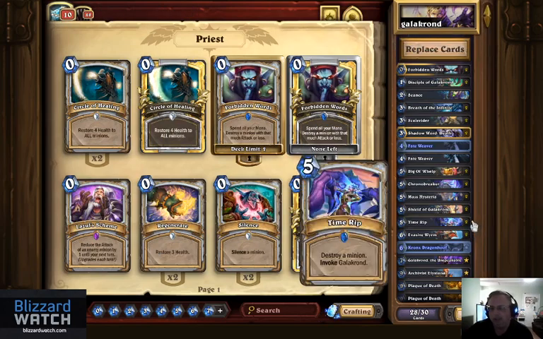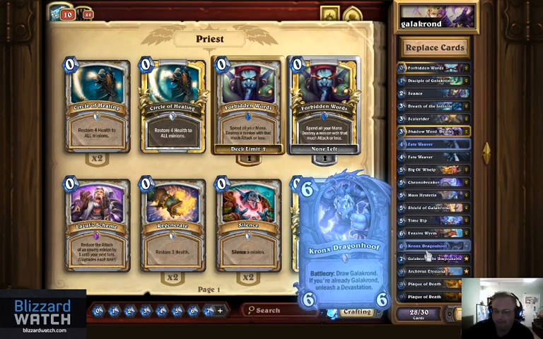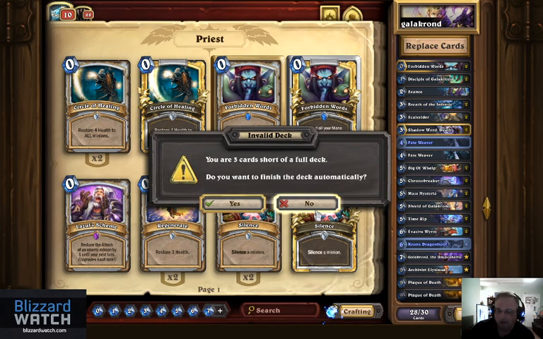Let's look at my Priest. Missing a second Fate Weaver and missing Kronks. That's really it. Yeah, Kronks is definitely something I'm going to have to think about crafting. 3 short. What else am I missing?